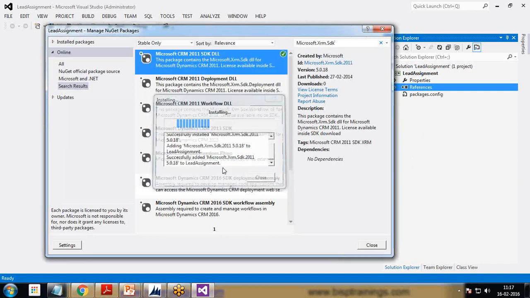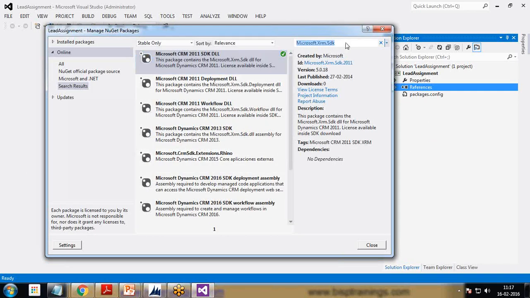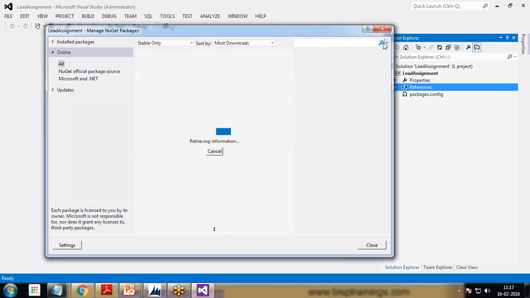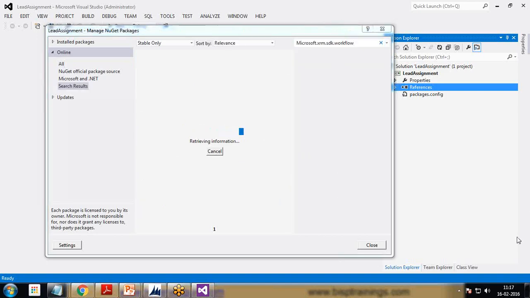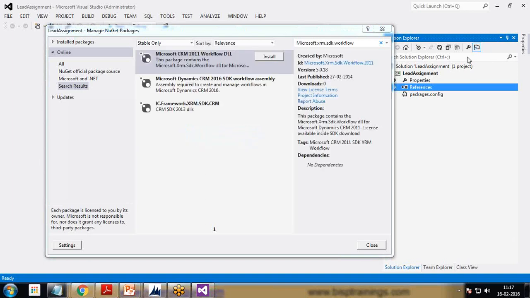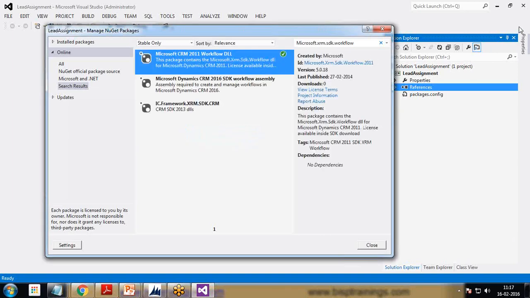So I install it. My next requirement is the Microsoft.Xrm.Sdk.Workflow DLL library. These are the packages which are mandatory to add in your solution.